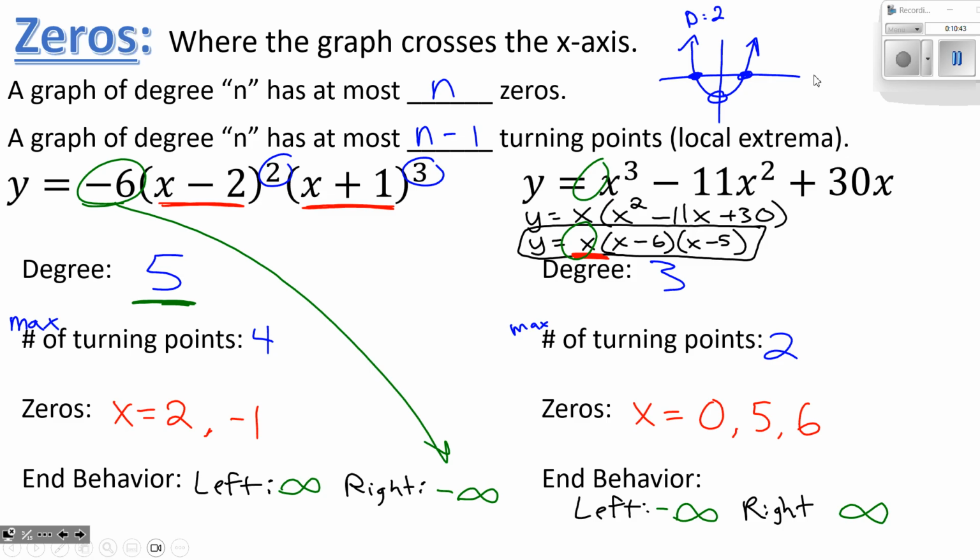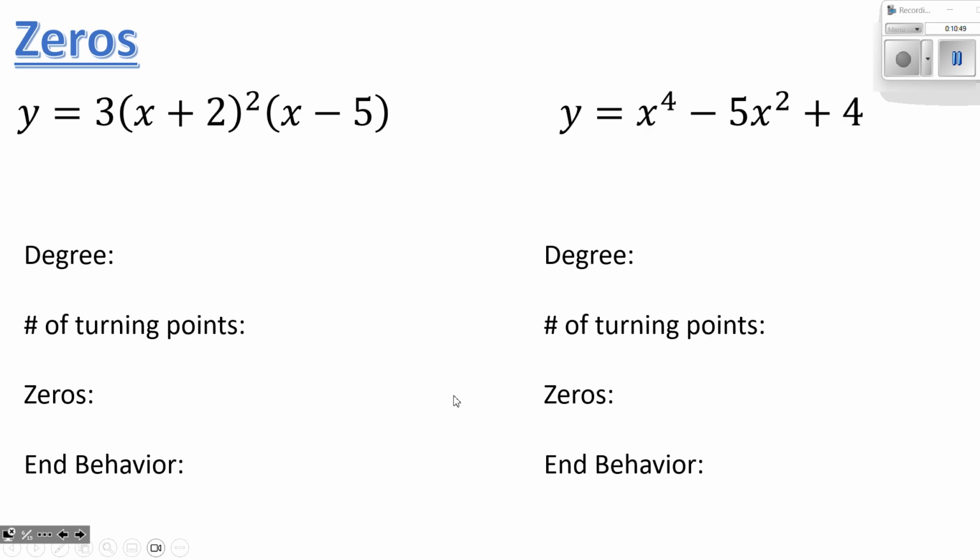All right. I have a couple for you to try right now. I do want you to take a moment and pause the video and try this out. If you do get stuck on the second one, I have a hint for you to factor this. This will be your first step. And then you can factor a little bit further. But go ahead, try out these two, fill them in on your sheet.